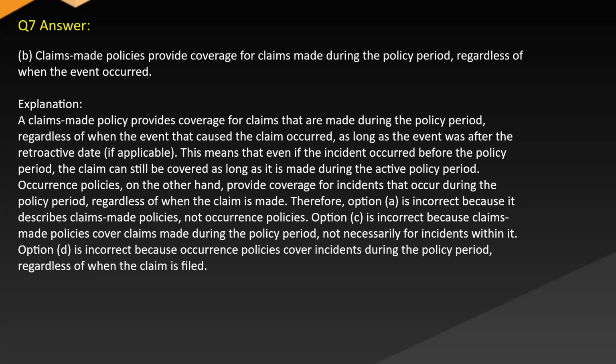Occurrence policies, on the other hand, provide coverage for incidents that occur during the policy period, regardless of when the claim is made. Therefore, option A is incorrect because it describes claims-made policies, not occurrence policies. Option C is incorrect because claims-made policies cover claims made during the policy period, not necessarily for incidents within it. Option D is incorrect because occurrence policies cover incidents during the policy period, regardless of when the claim is filed.